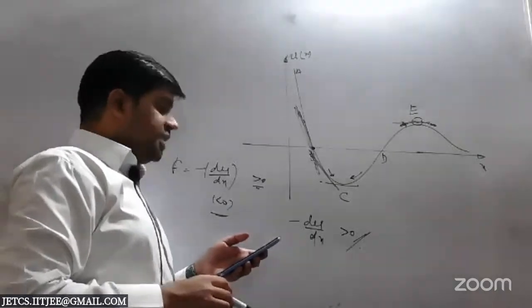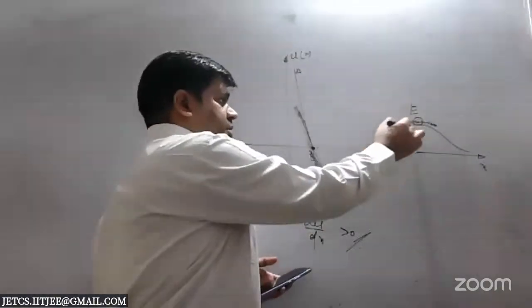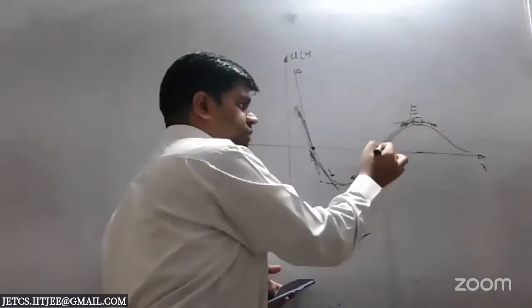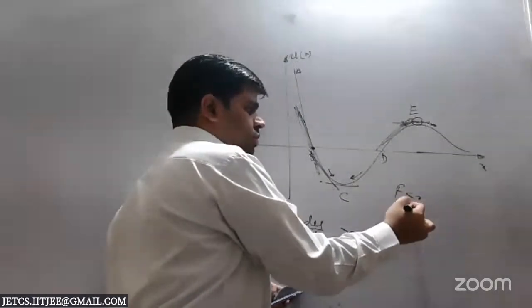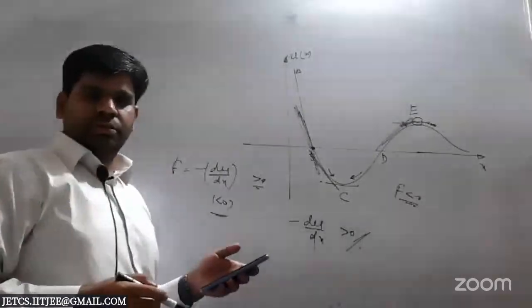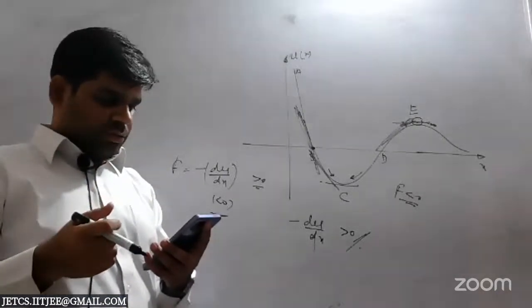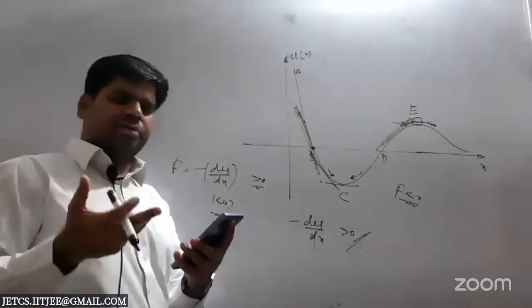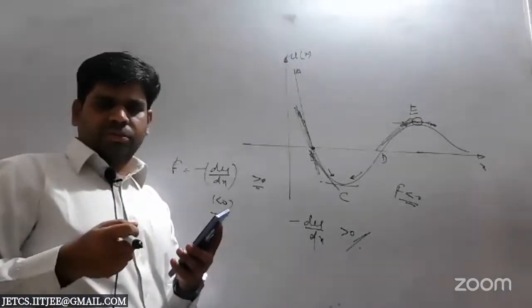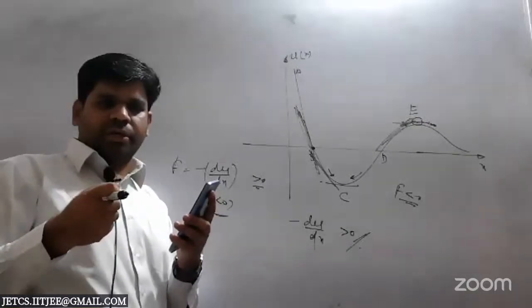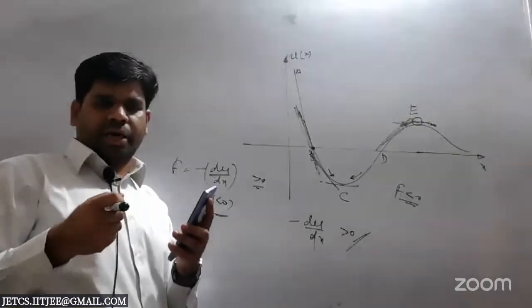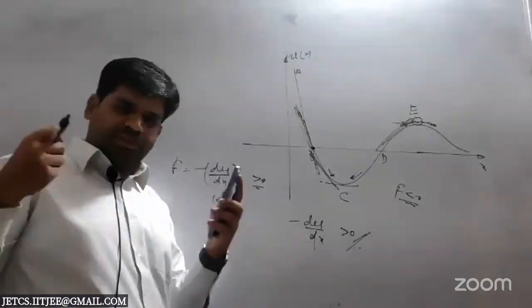And repulsive between points D and E. D and E, from here to here. Look at this. Slope is positive, so my force will be negative, which is attractive between two molecules, right? Two atoms. Sorry, it's two atoms or two particles. If the force F is proportional to r but in the negative r cap direction, so it's attractive. It is pulling each other.